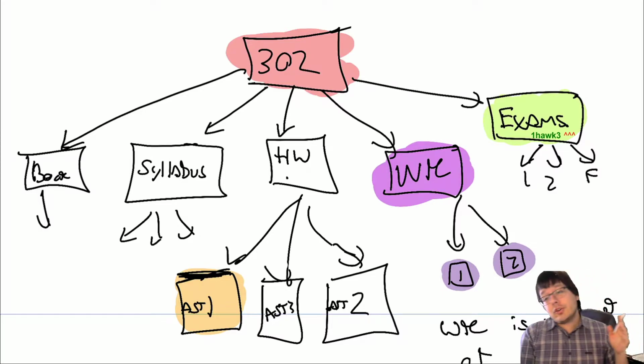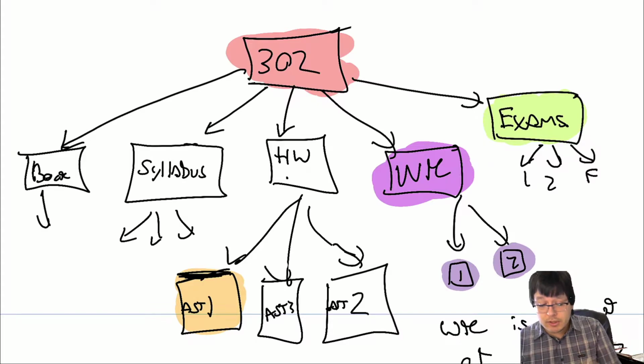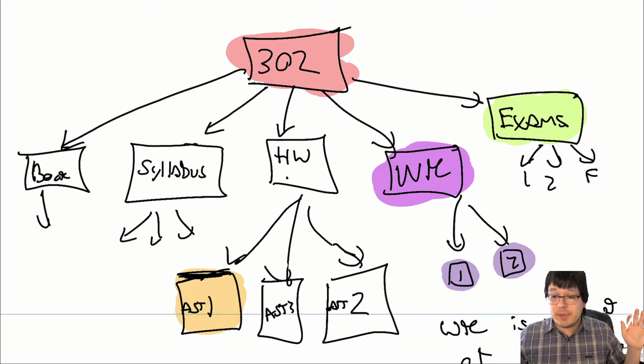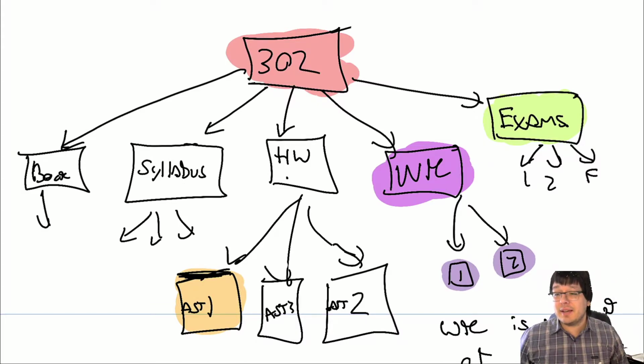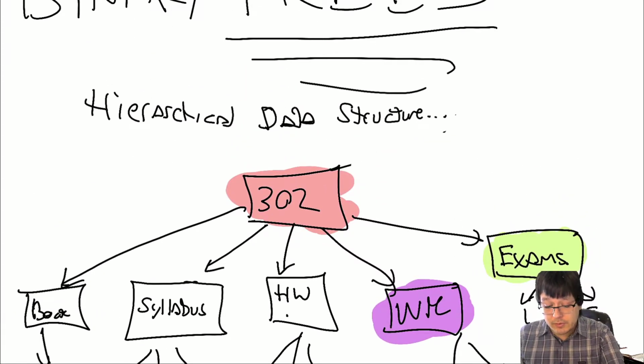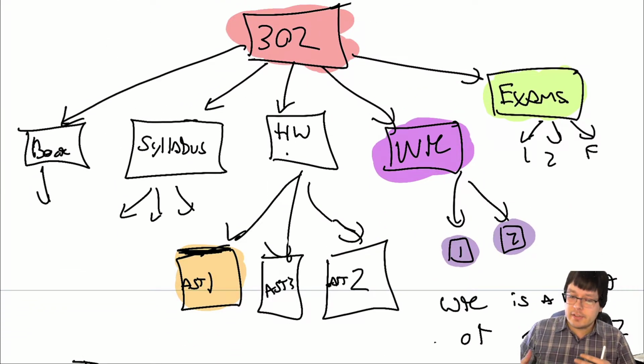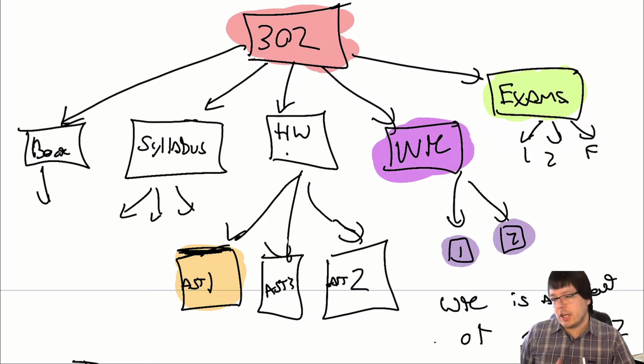Oh, I see what you're saying. So yes, the only node that is a parent but not a child, you are indeed correct, would be the root. The root is like the first being. It just appeared. There's no parents. It just came from nothing, okay? So yes, you are correct in that sense. 2302 in this case is a parent and not a child itself, okay? But if this was part of some sort of bigger hierarchy, then that would be invalidated, okay? So in our case, the C drive, the D drive, those are probably the root nodes, and they're not somebody's child, okay? So yeah, I got you now. Sorry I didn't get your question in the first place.